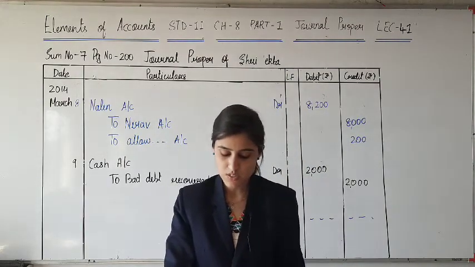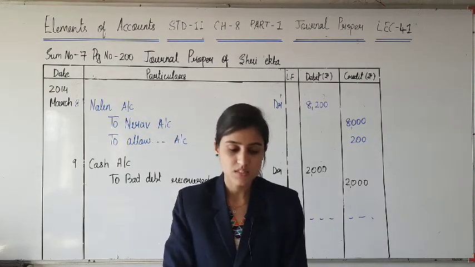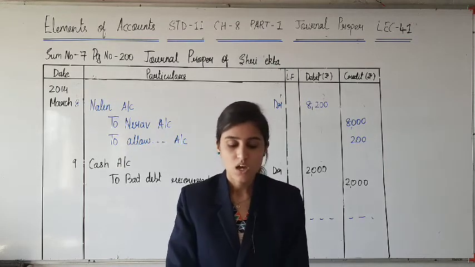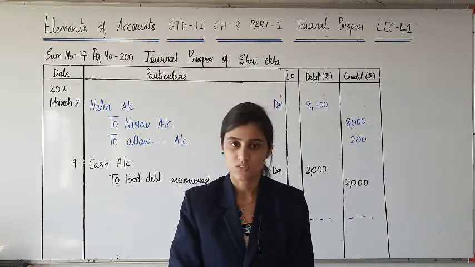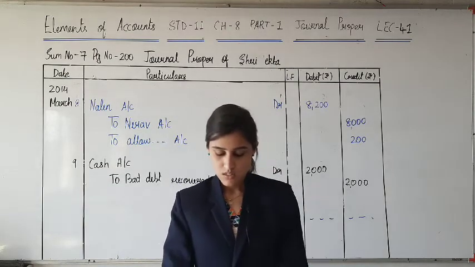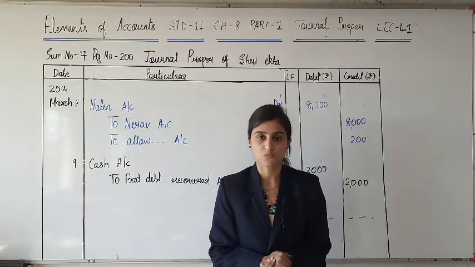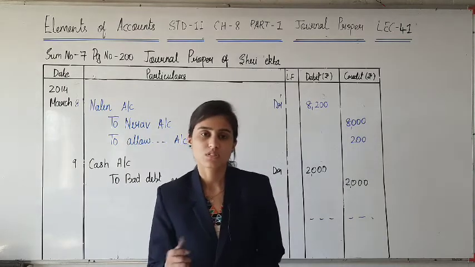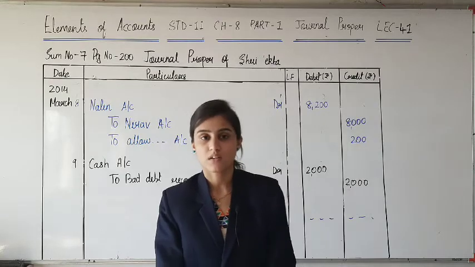Next, rupees 300 is payable to Manoj for interest. That means this is outstanding interest. This is also an adjustment entry, which goes like interest account debit to outstanding interest. This is just similar to unpaid salary. So interest is our expense because we are supposed to pay to Manoj. So interest account debit to outstanding interest account, the amount of interest that we have not paid yet.